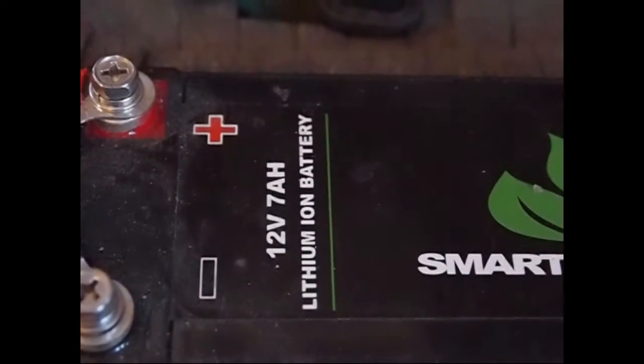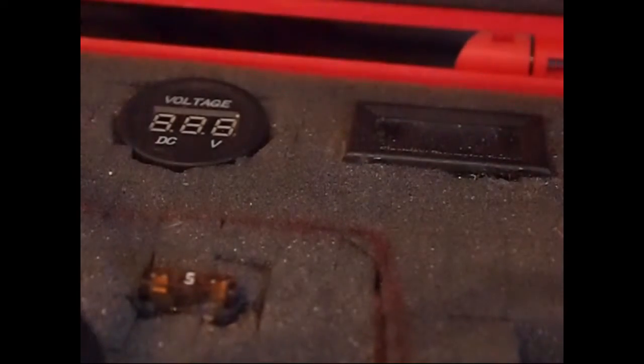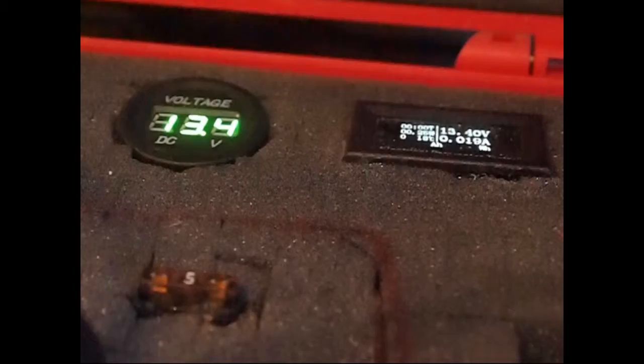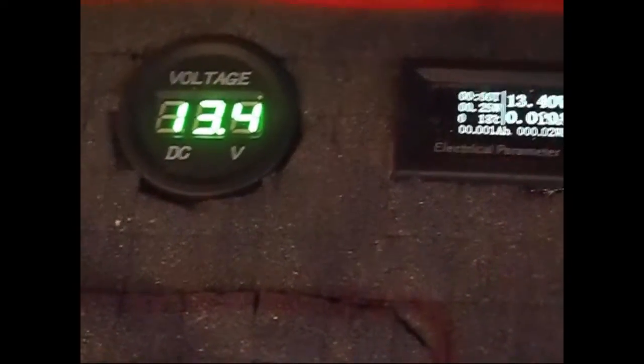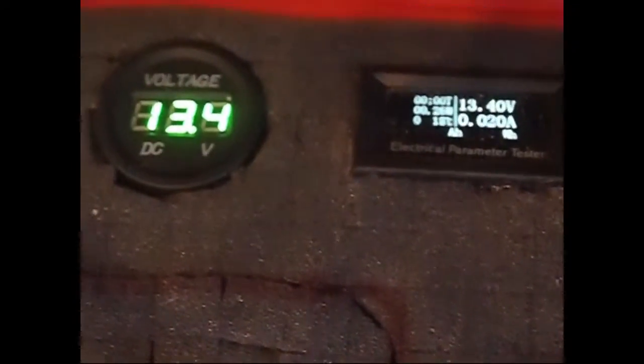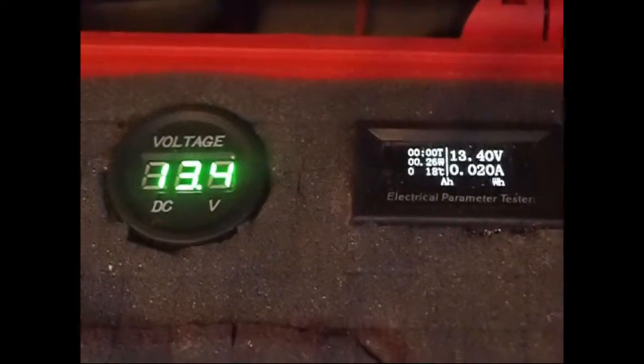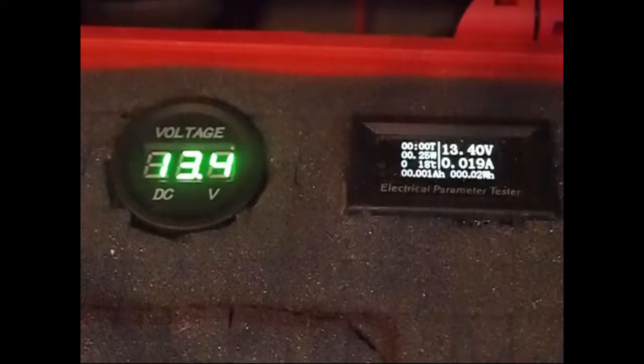Having expressed that thought, now we will just go over and look at and confirm to see if what I expect is true, and that would be how far we've brought up the charge. So what I'm going to do now is switch this on and see where we're at. Hopefully you can see that we're looking at 13.4 on both gauges here. So this charger does appear to be bringing it up. When it is in the active charge state, I see it is putting out a charge voltage of between 13.6 and 13.7, and now that it's come into this stage where it says that it's fully charged, the battery's resting at 13.4.